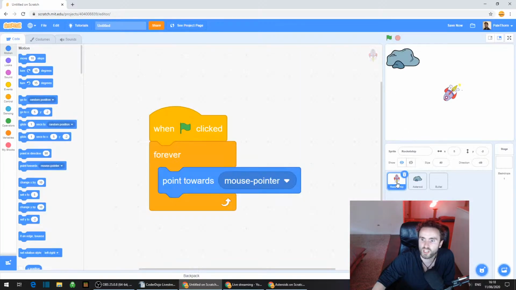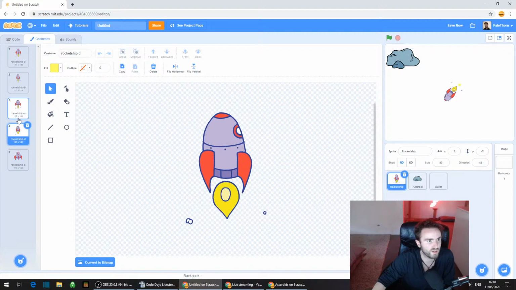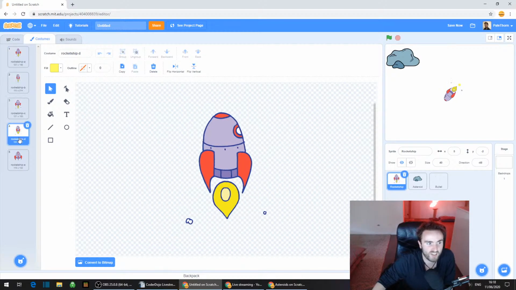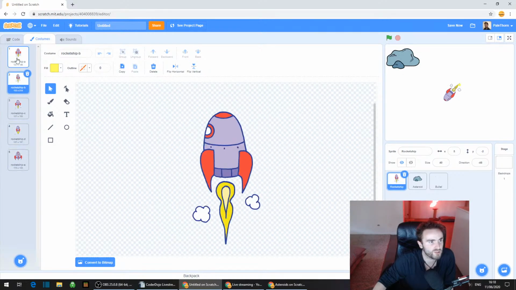So, if you click on the rocket ship, and then top left corner, click on Costumes, you should have 5 different costumes to choose from. You can actually do some pretty clever stuff by switching between these costumes to make it look like the rocket ship's spinning around, but we're not going to worry about that today. But if you're one of my more advanced ninjas, by all means, maybe have a bit of a play and see if you can put in a code that will make the rocket ship look like it's flying through the air. That would be pretty cool.